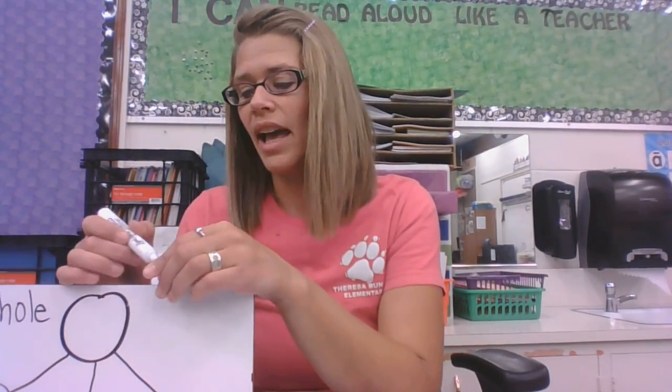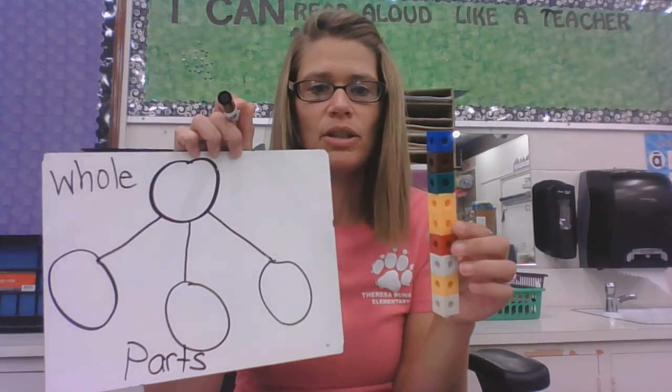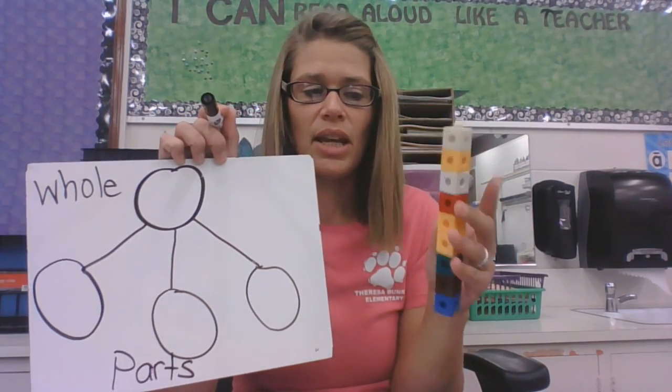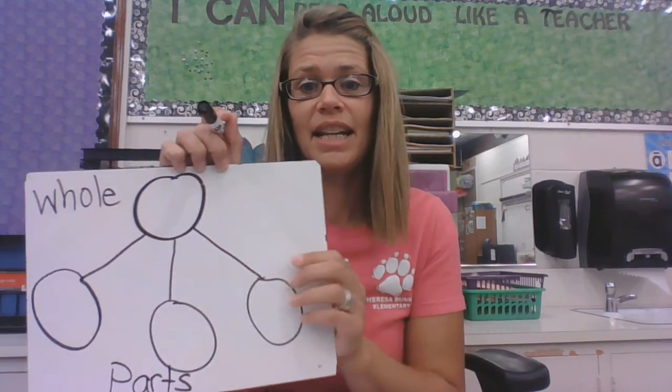So we still have that tower of 9 blocks hanging out. Okay, I want you guys to think now again. I've got my tower of 9. Where am I going to put the number 9 in my number bond? Okay, yeah, my 9 is still going to come up here in my hole. So go ahead and put a 9 in your hole.